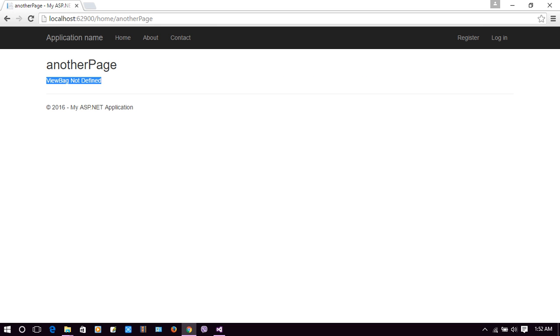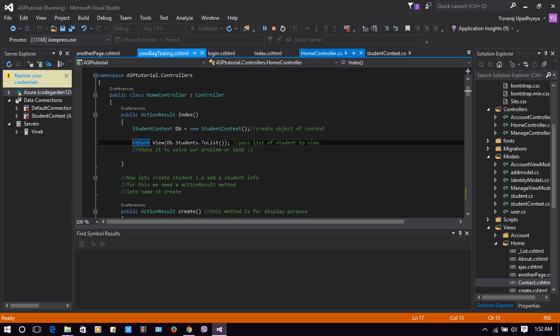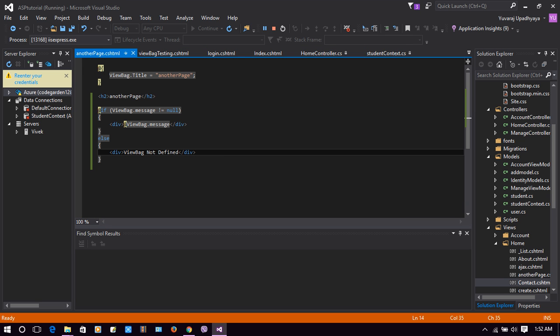How we got that? We got that with this line of code. If viewbag.message is not equals to null, we need to show viewbag.message, that is the message contained inside our viewbag with the property message, but here we get the message from this statement, that is this condition is false.